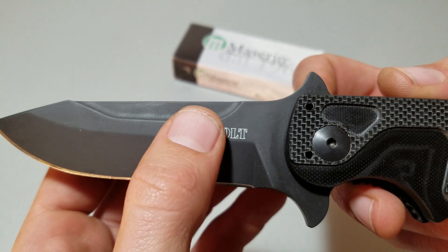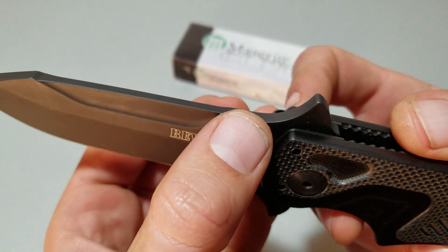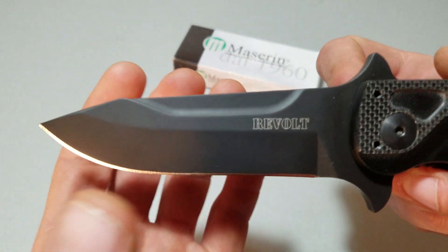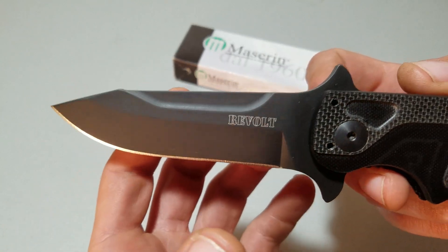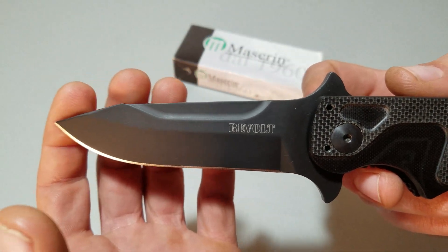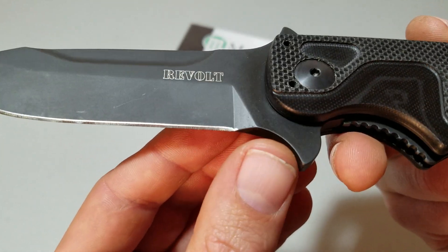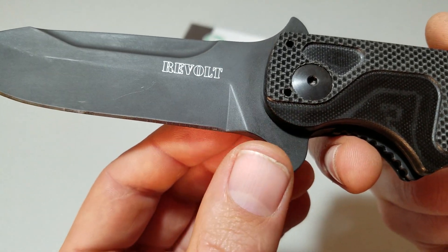I really like the way this kind of Fuller-esque thing is taken out of the spine of the blade here. It's level with the spine, but it actually dips down and leaves that little lump coming up to where it comes down into this clip point. It makes me want to almost call it a reverse Tanto, but it's a clip point. It messes with you on what this blade shape is actually doing, but it is such a simple blade shape. The actual plunge grind coming down there is done really well, even without a sharpening choil.